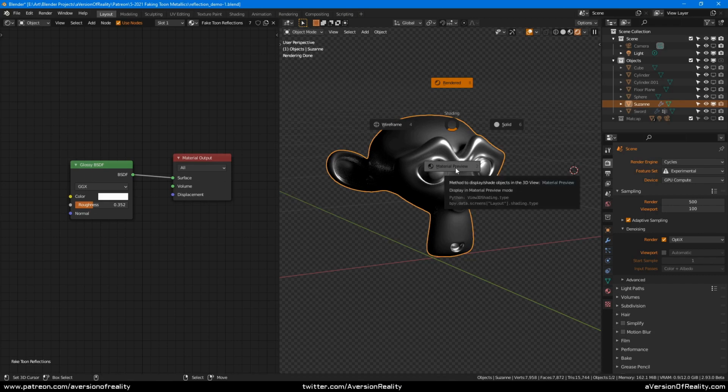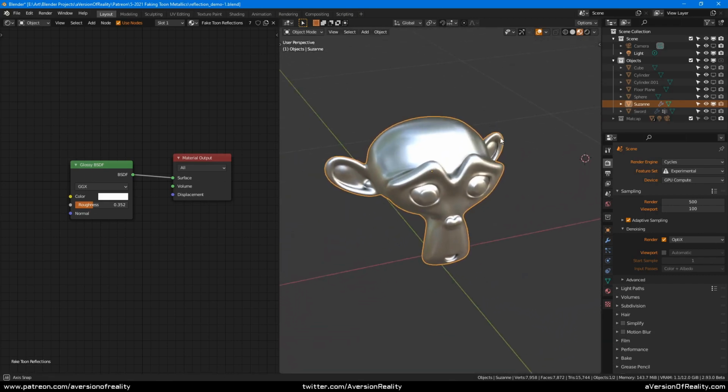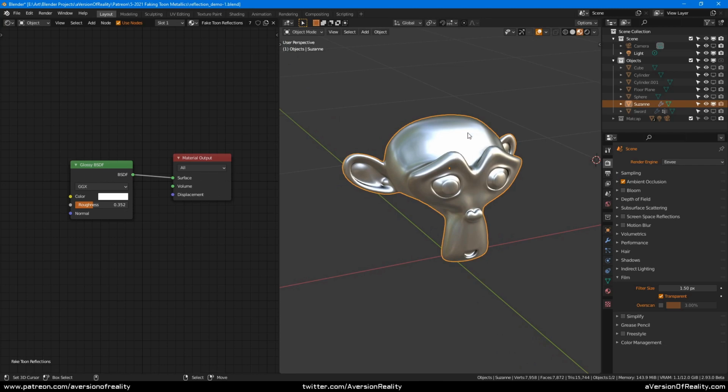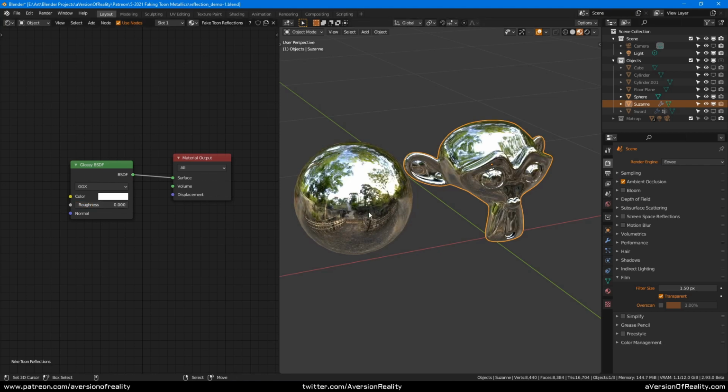If we go into Material Preview in either Cycles or Eevee, suddenly it looks more metallic. It doesn't make a difference which it is, because both is an Eevee render with a built-in HDRI texture on the world. If we unhide our sphere here and turn down the roughness on our gloss, we can see that it's reflecting a complex image, some sort of nature scene.